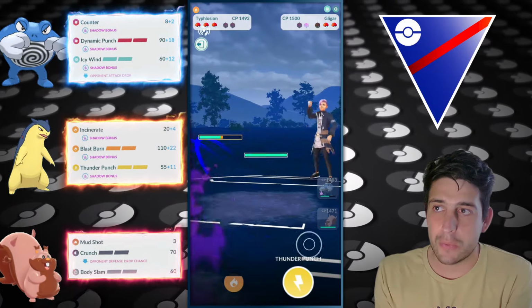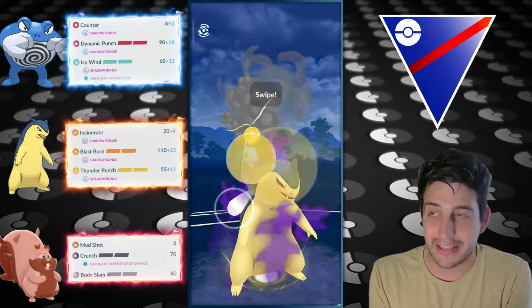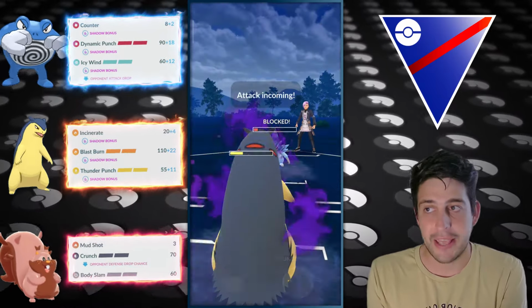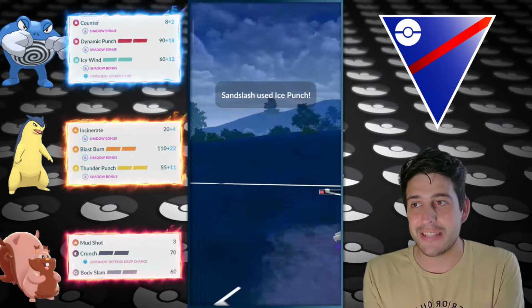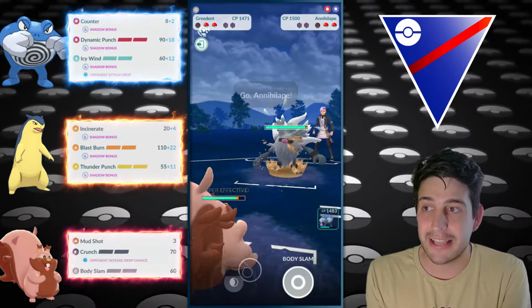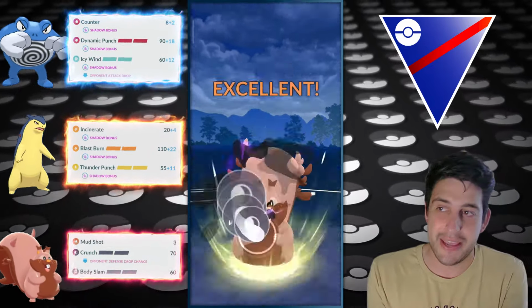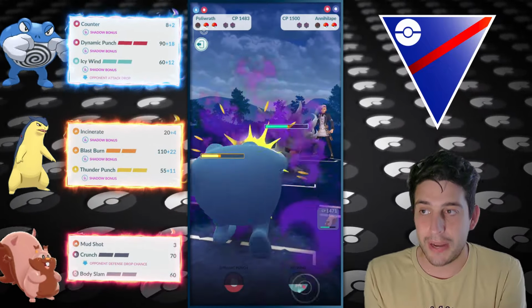Now let's see how they want to respond since Sandslash returns into the game. We already have access to our Thunder Punch to grab that final shield out of play. They decide to use it on Sandslash. Did you just see how much damage 2 Incinerates did? That was crazy. Now Grident comes into the game, and of course they have the Annihilate at the very end. All of a sudden they have a win condition and we need to play accordingly.